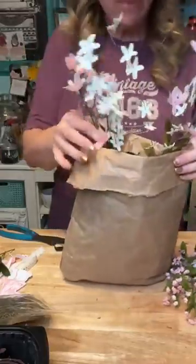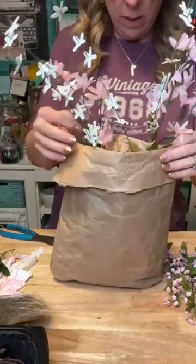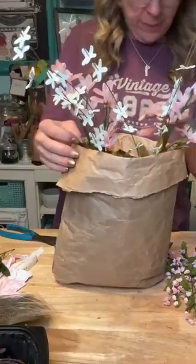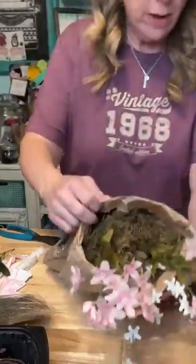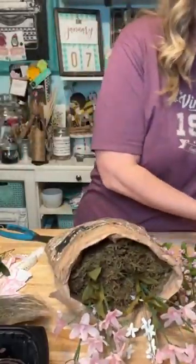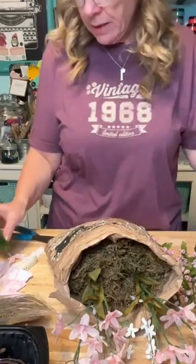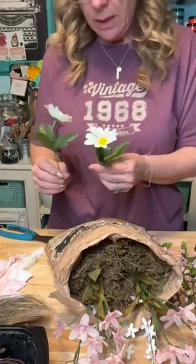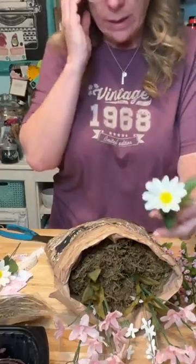I'm trying to make it very balanced with my florals. Oh, I've got some daisies. Let me let that dry for a second. Daisies are my favorite flowers. I love daisies. They're a happy flower. And they do have some green leaves on them.